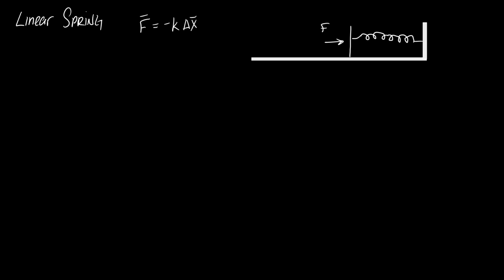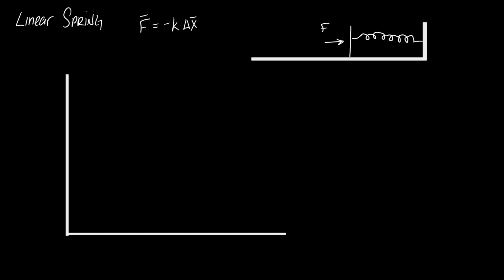Now, the reason I bring it up is it's not like there's one force that compresses it up to 10 centimeters, and then the next force compresses it the next 20 centimeters. For every small change in position, the force is forever increasing. It's linear, meaning I could plot force and displacement, or more importantly, I could plot force and position.